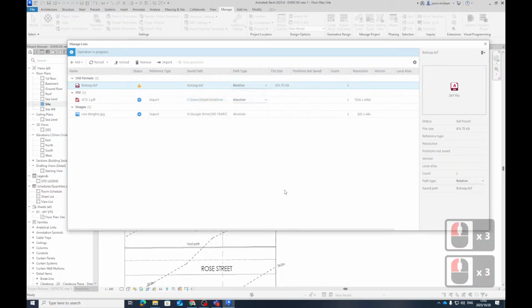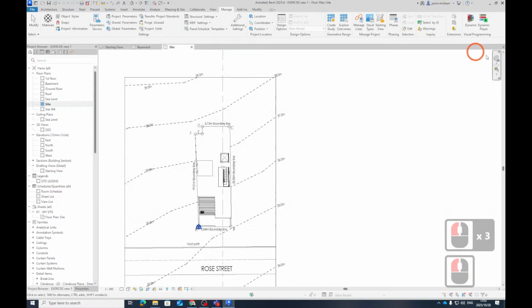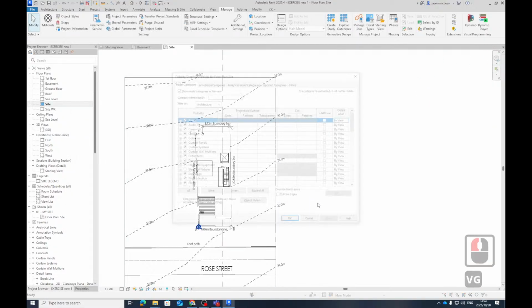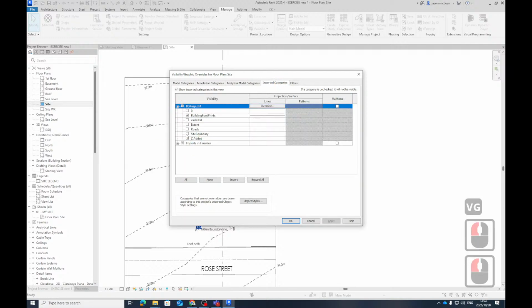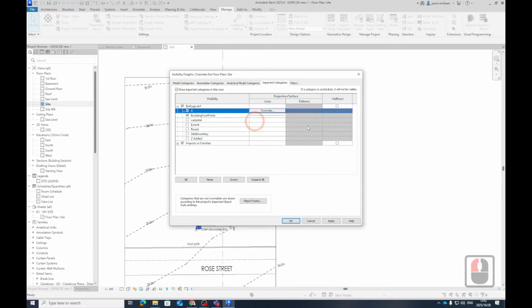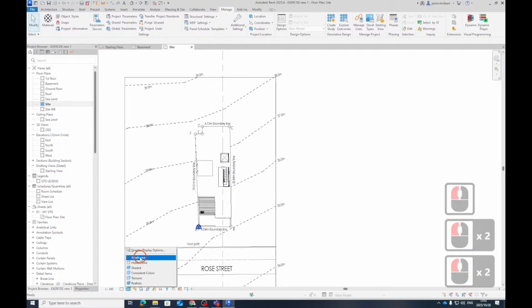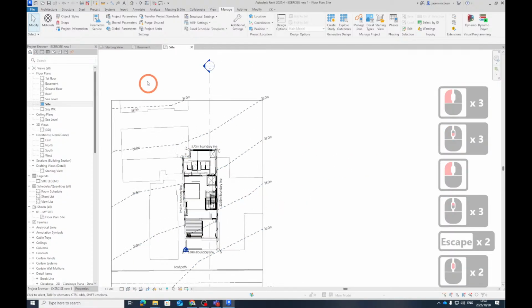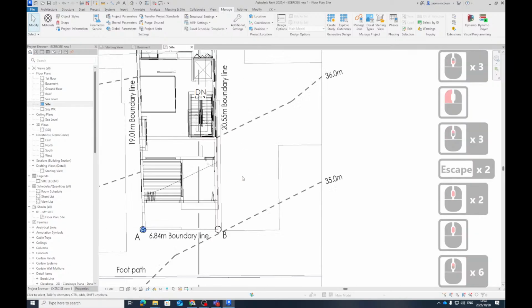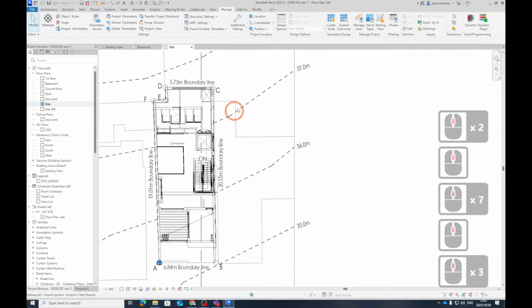So this just has to be imported. Now, in VG, Burkop, we want buildings, so we want context, site boundaries, and let's make this building footprints. Just want to go to wireframe so we see through. Okay, so all you need to do now. Oh yeah, and I noticed this was actually going over our boundary. But I'll show you how to fix that.